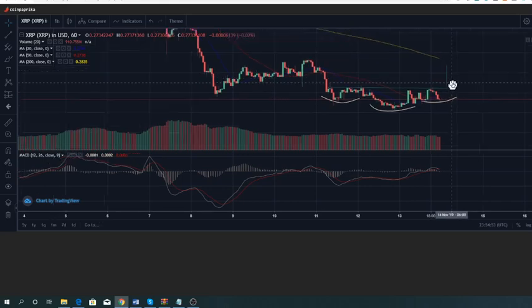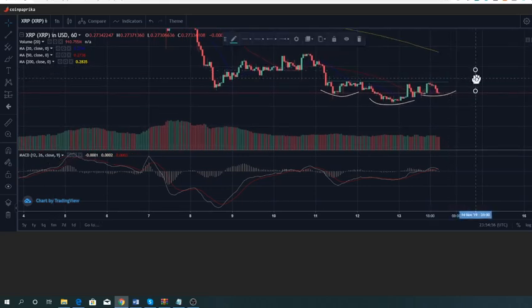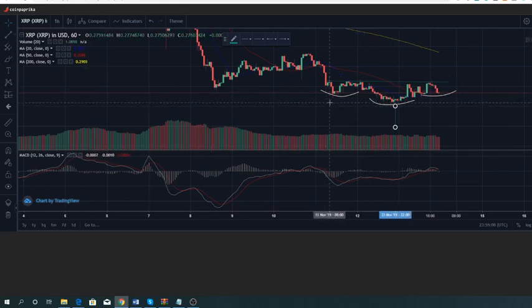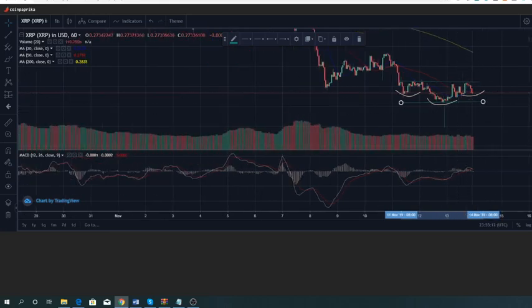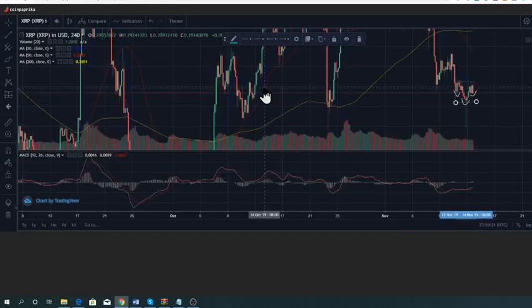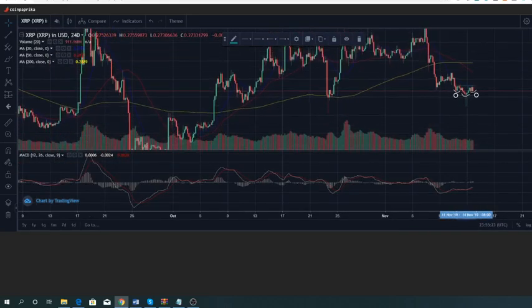But if it's not doing that, and if it is going down, say it's crossing this area, then you guys should be careful. If you're trading this market, you should be keeping your stop loss somewhere here. Otherwise it can move down. As we know, when others move up high, we just move down. But it's XRP, brother. There is a lot of utility in that. So in a longer time frame, it may move up high. Depends on whether you are an investor or a trader.